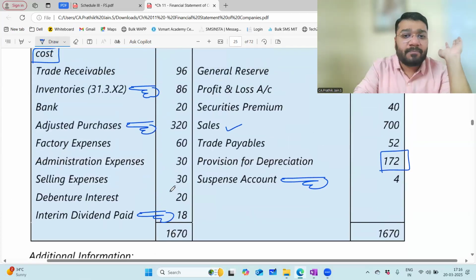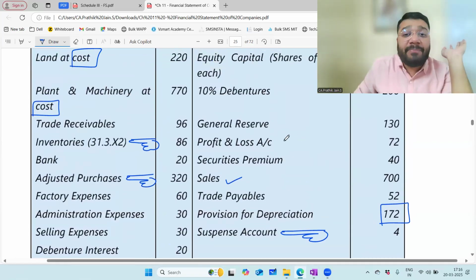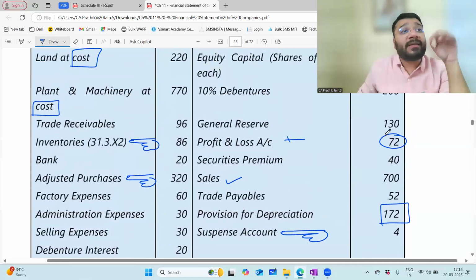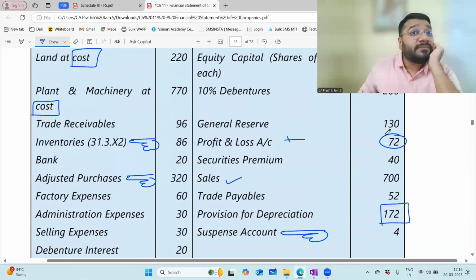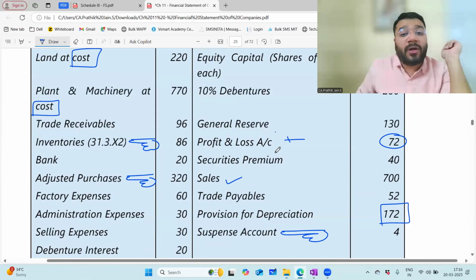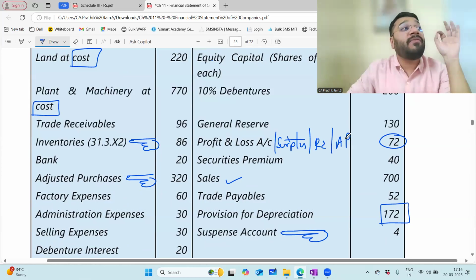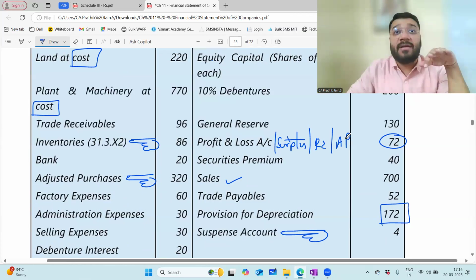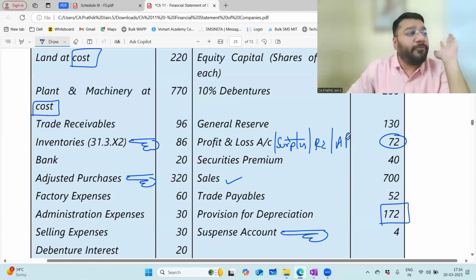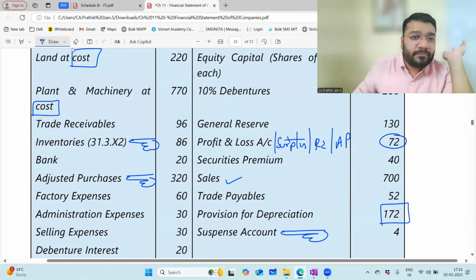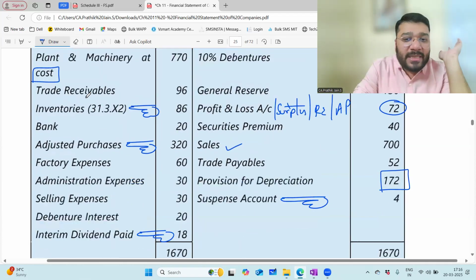Wonderful. In that case, if the P&L is given as 72,000, what is the significance of this P&L? It is the opening balance of the P&L account. P&L account's another name is surplus, retained earnings or accumulated profits. So all these are the accumulated profits till the beginning of the financial year. Current year's profit is yet to be added. That I'll add after I prepare the statement of P&L. So I'll come back to the dangerous item after some time.